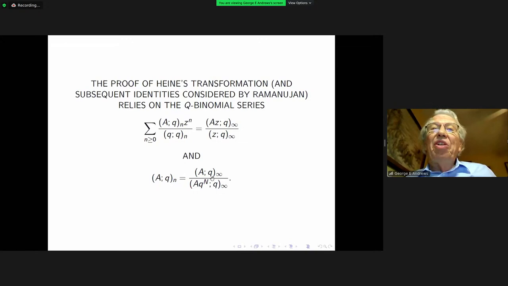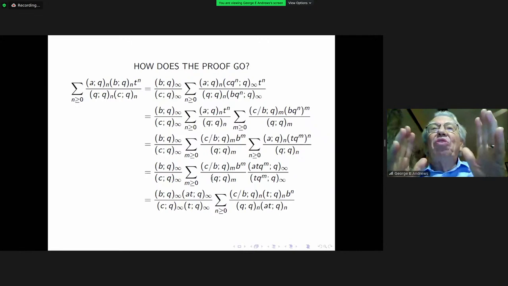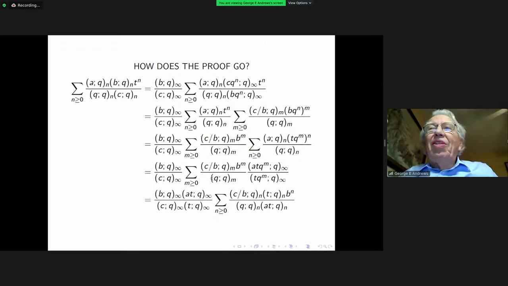And so you may now factor it out and put in its place another infinite product and a finite product. And what you have at the bottom of the screen is precisely Heine's transformation. So this is the full proof, and the mechanism that you have seen here in how one proceeded from the upper left-hand series to the expression at the bottom of the screen, this is something that clearly Ramanujan was not only familiar with, but able to execute in circumstances that are somewhat more challenging than Heine's transformation.